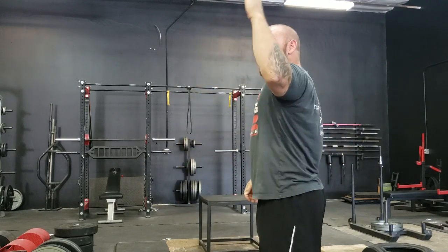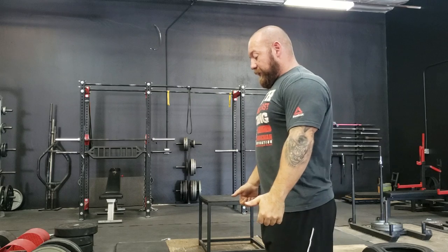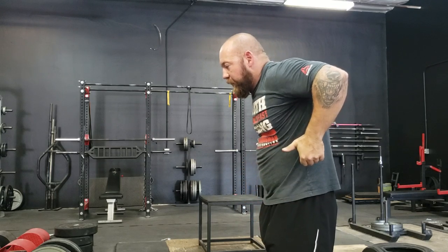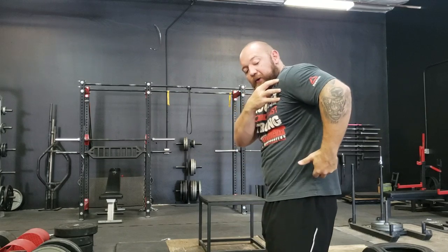The second approach is to increase internal rotation. Internal rotation is related to how you catch something overhead — whether you're talking about a press, a jerk, or a snatch. When you're overhead and the elbow swivels out, that's internal rotation. I have a huge problem sticking the lockout when I jerk. When it gets over a certain weight, I end up doing a little catch where the weight's in front of me and I do a gentle press out because I'm not secure overhead. I can externally rotate okay, but I'm really short on internal rotation. When you're short on internal rotation — think of a dip — if I have to get lower, that shoulder has to roll forward, my scapula comes up and over, and everything's short, tight, and angry.